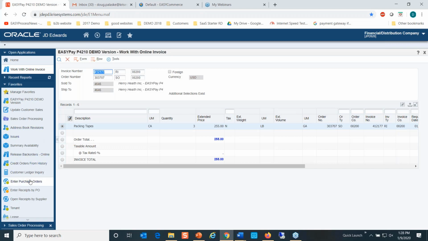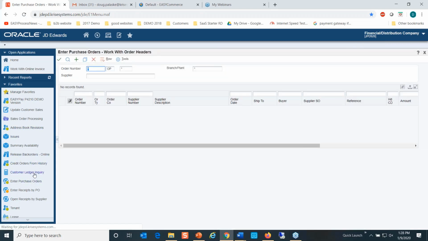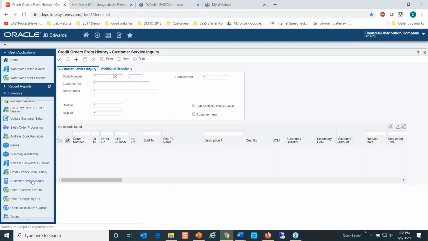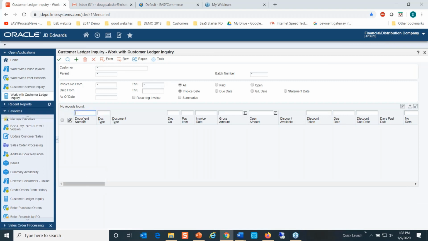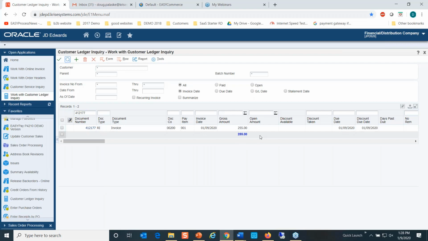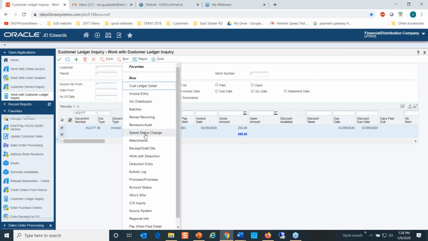I'm going to go to, oh, wrong one. There we go. So if I was to come here, you can see that it's not open. It's paid. And if I was to go to the status, there it is right there.